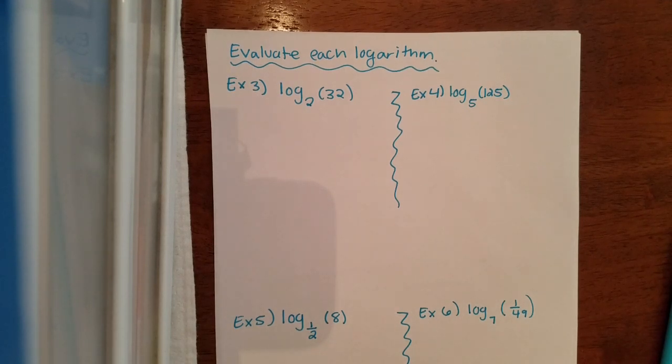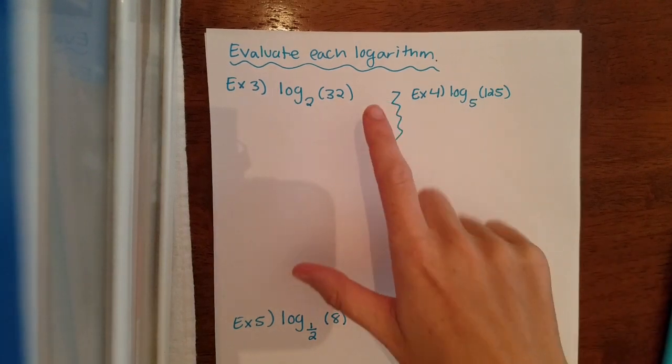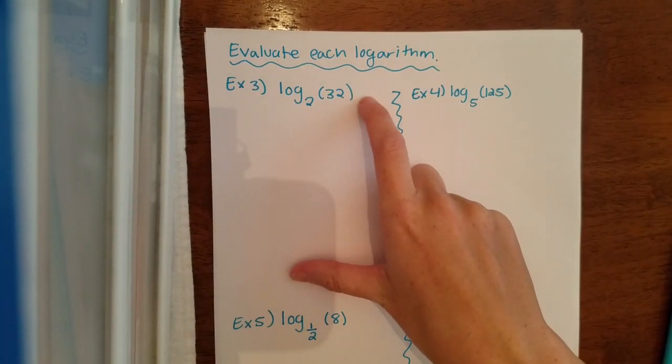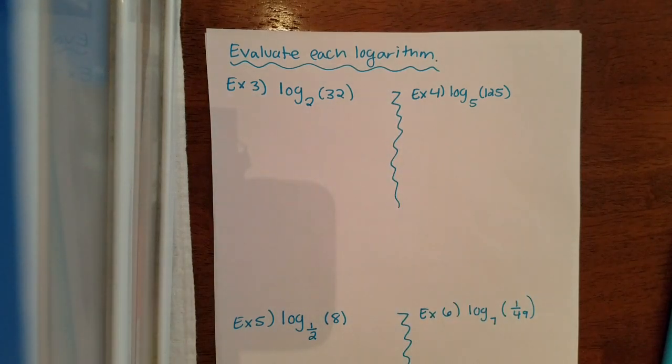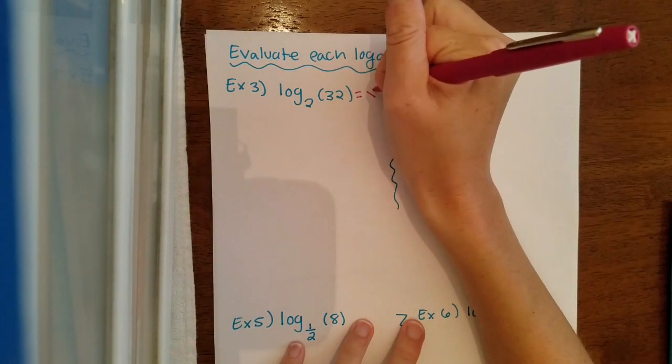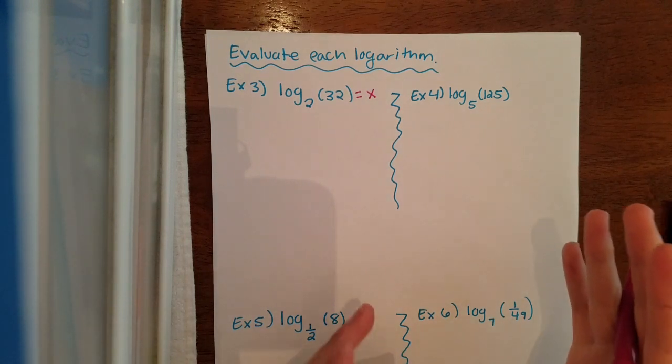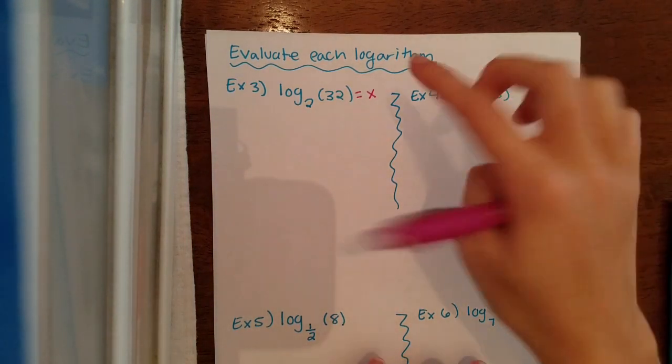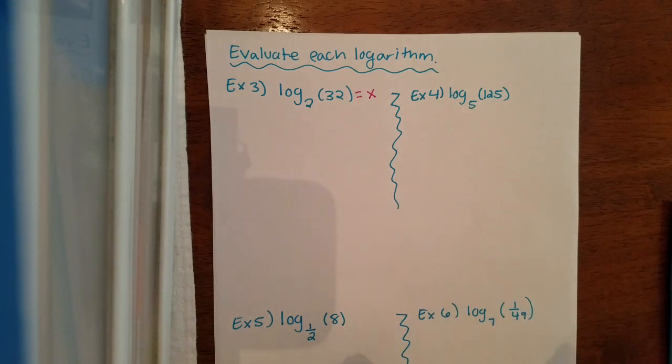So when we are evaluating logarithms, the first thing we need to do is to convert these things into an exponential. But you're probably like, holy hot dog, Miss Long, in order to convert to an exponential, we have to have an equal sign. It has to equal a number. Okay, so to make our lives easier, whenever we solve logarithms, we're just going to set it equal to a variable. That way we can solve for the variable. Each time we do this, we're going to set these equal to x, or to whatever variable you want. Alright, so now we can convert this thing into an exponential.